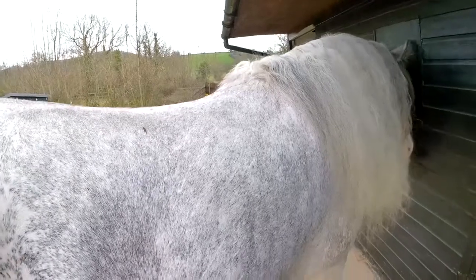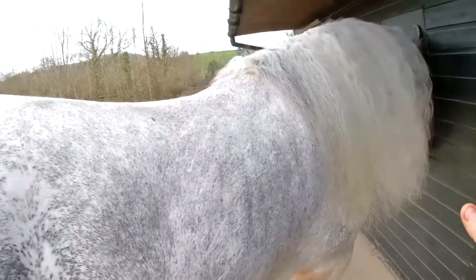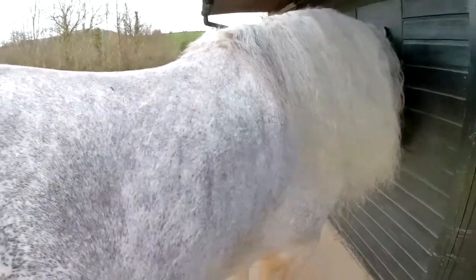It's going to stop them from rubbing it out themselves. It's going to prevent any field mates from getting too carried away with mutual grooming and making bald patches that way. And it's also going to just keep the hair a lot tidier and a lot cleaner. So there you go. Those are my two secrets for keeping mane like this. Keep them plaited, keep them covered up. It's literally as simple as that.